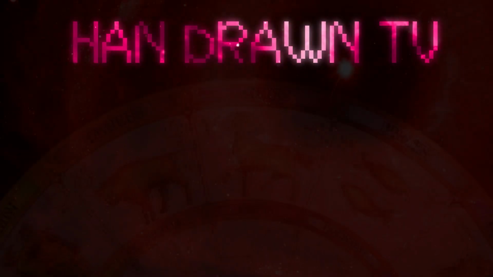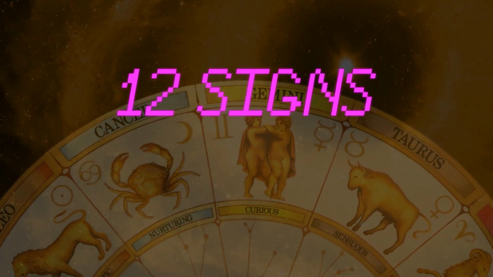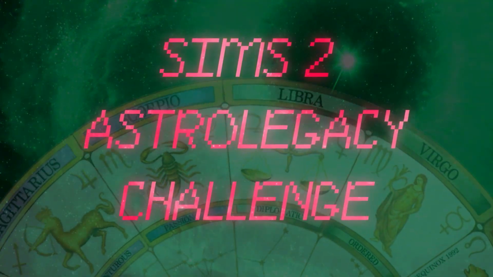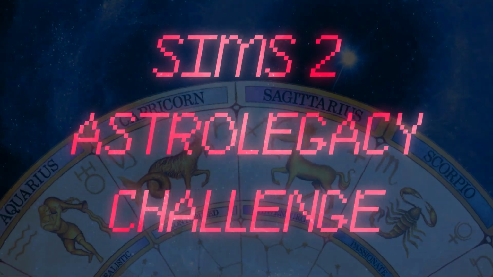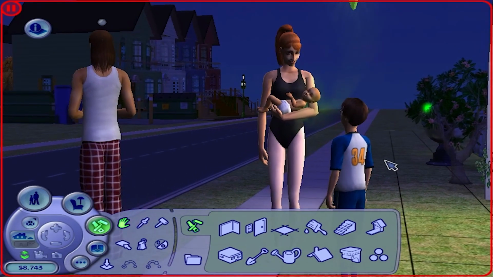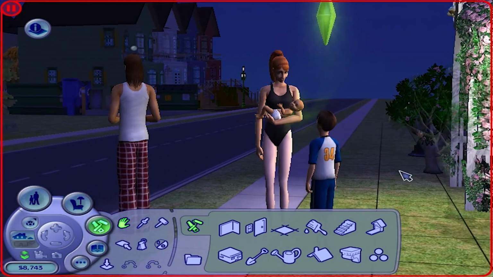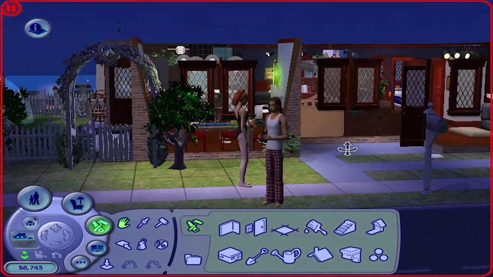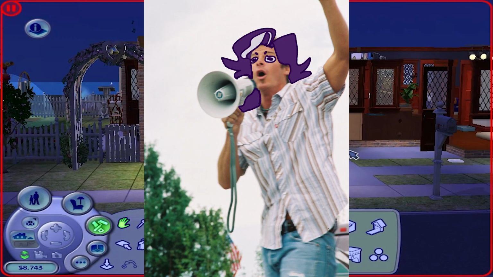All right, let me do an intro. Hello, everyone. Welcome back to another episode of our Sims 2 Astrolegacy Challenge. I've got the family filed out here on the side of the road because I am about to overhaul our house. I'm Ham Pennington, here to give the Astrolegacy Mansion an extreme home makeover today.